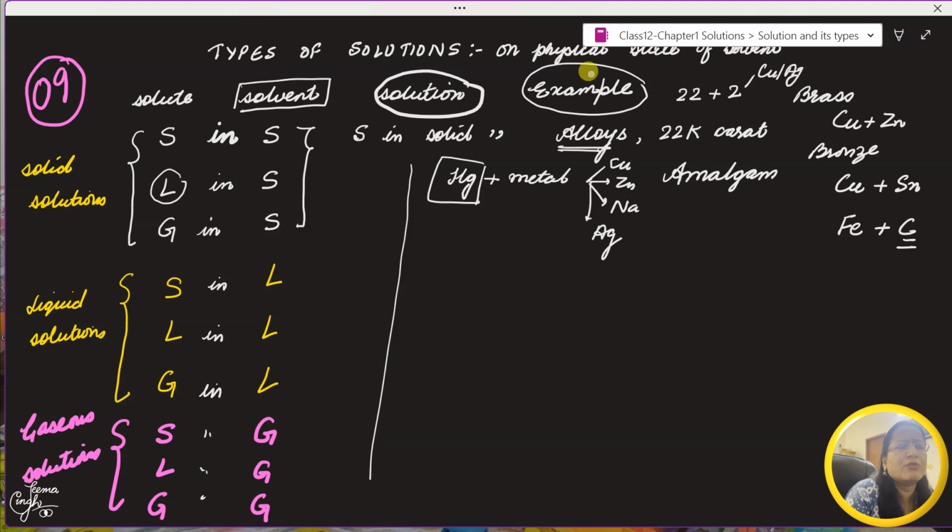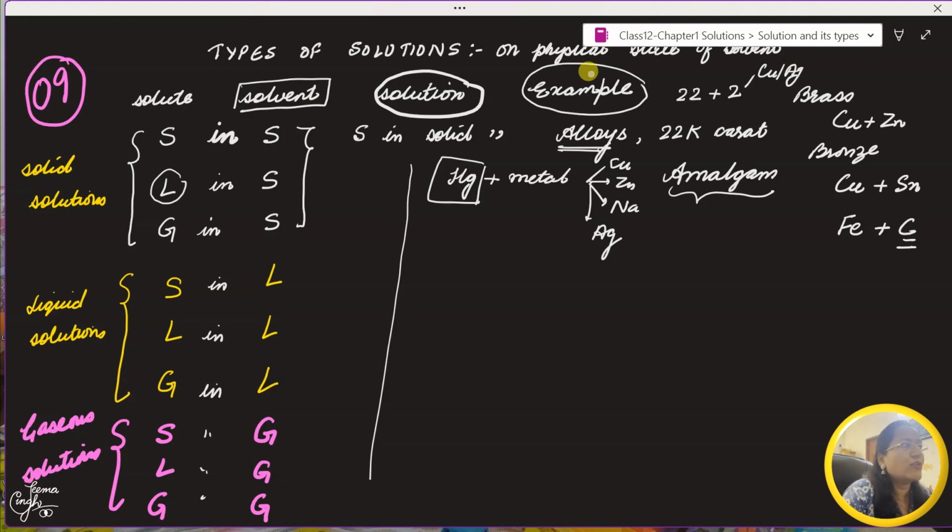You're going to study about amalgams in your organic chemistry when you do some reactions, right? There you're going to use a catalyst, like let's say sodium mercury catalyst and so on. So that's called amalgam. Amalgam means mixture of two things, but in chemistry, in that mixture, one of the components has to be mercury.